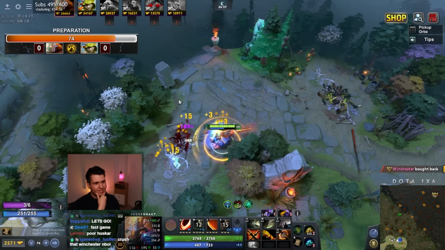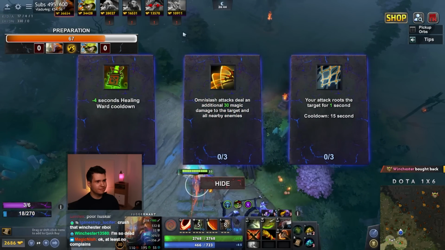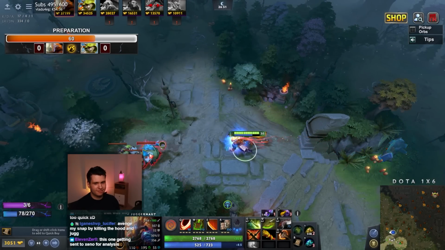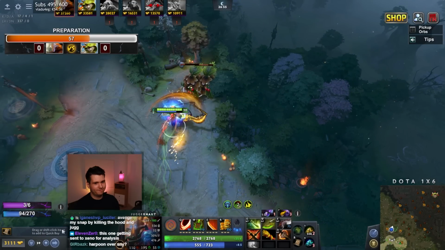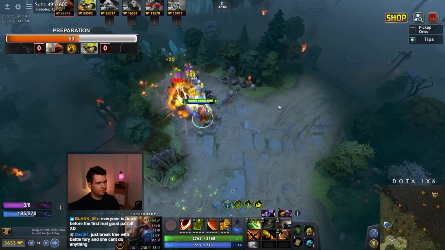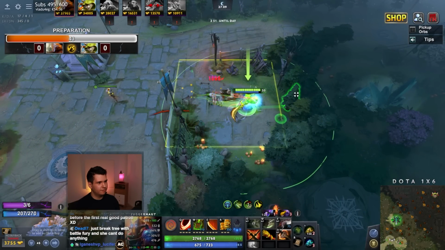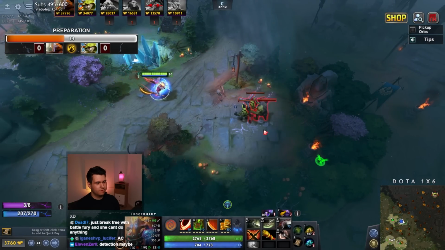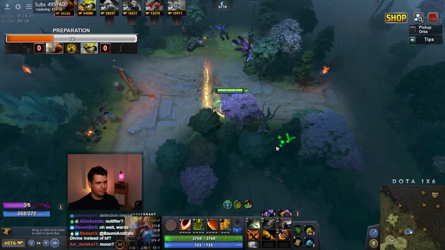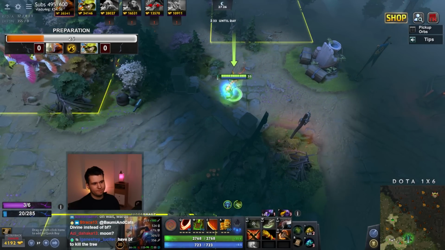So, I don't know if we can get the Hoodwink. Is that possible? The additional 30 magic damage. I guess it's 30 damage, right? Also, what do I buy? I have some money. I have a little bit. Like a Crimson Guard, maybe? Aghanim's Scepter? Divine and just try to combo her down?